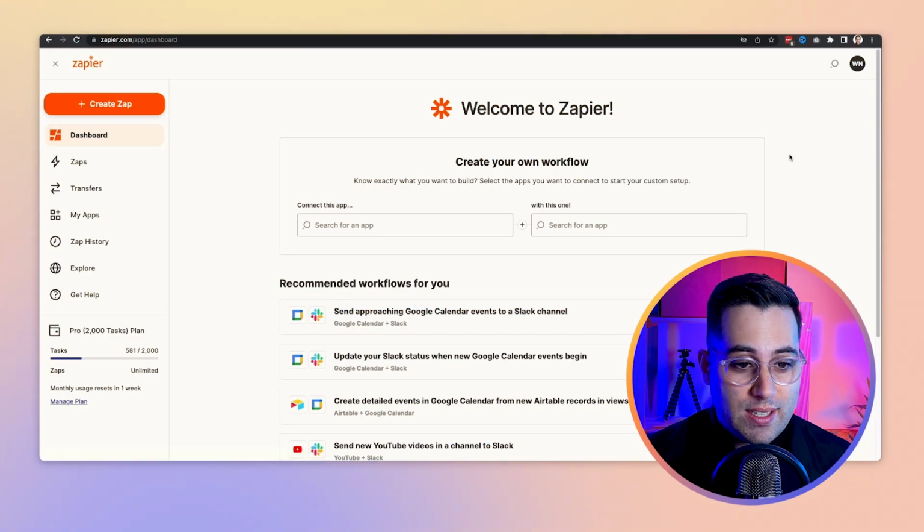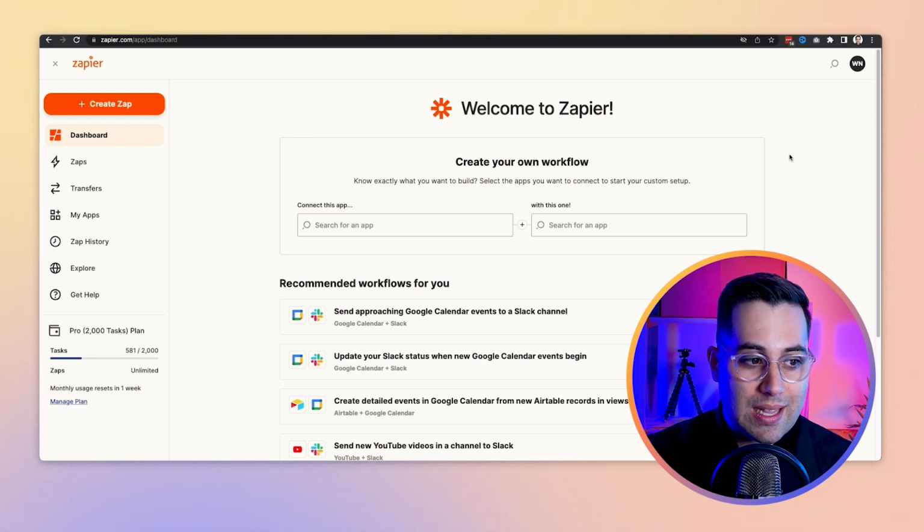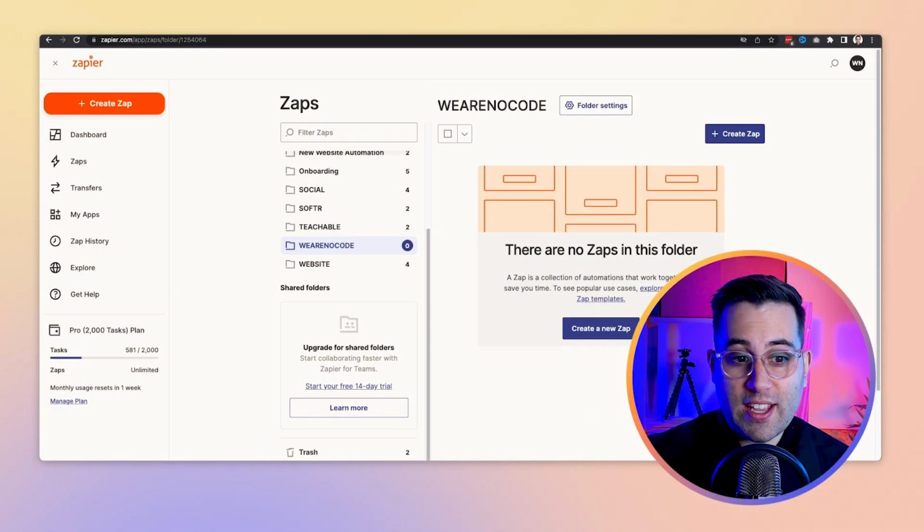Okay, I'm logged in inside Zapier, and what I can see here is the new redesign they made. So the interface looks a little bit more clean. I really like it. It's more simple, it's fresh and updated. So great job on that update. Okay, so I'm inside my Zaps, inside my account. I have a bunch of Zaps here, but I want to show you one new feature that they created.